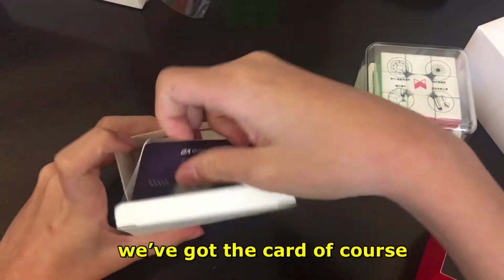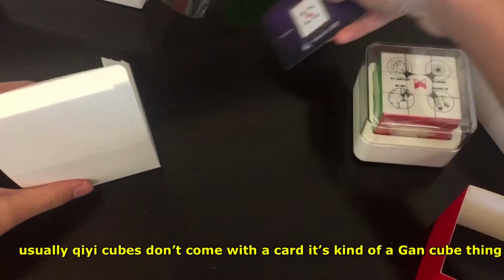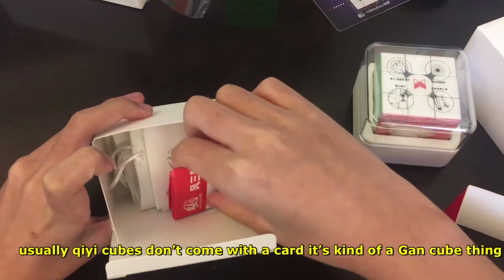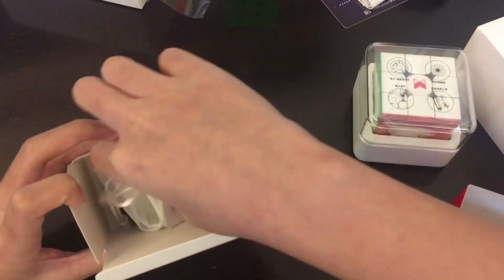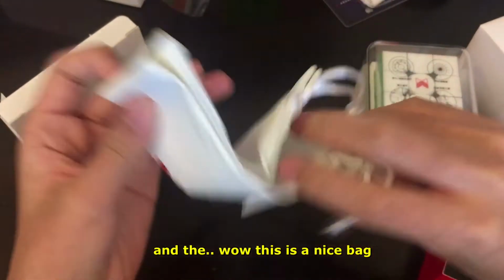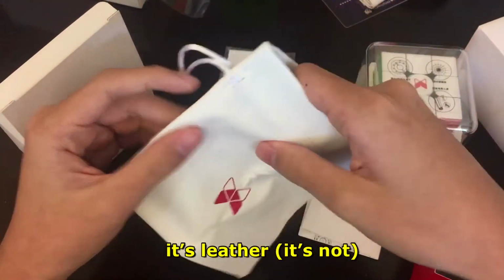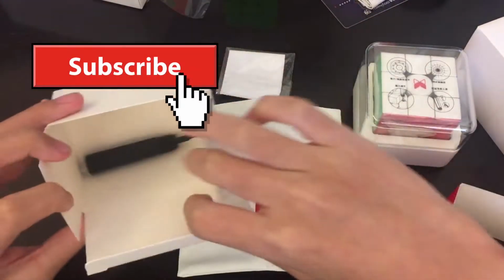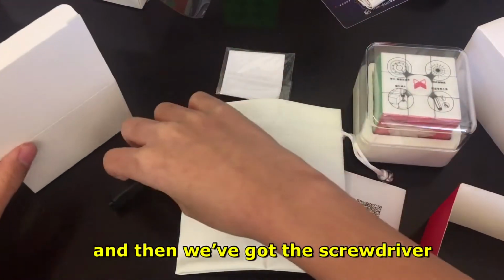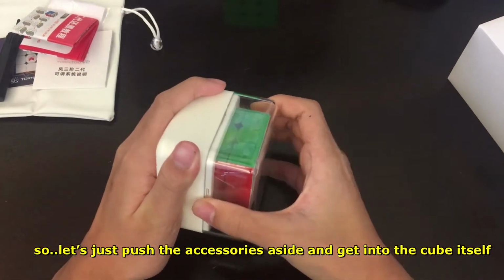We've got the card, of course. Usually Chi cubes don't come with a card, but it's kind of a GAN cube thing. And then we've got the large pamphlet. And whoa, this is a nice bag. It's leather. Obviously not real leather, but it just looks like it. And then we've got the screwdriver. So let's just push the accessories aside and get into the cube itself.